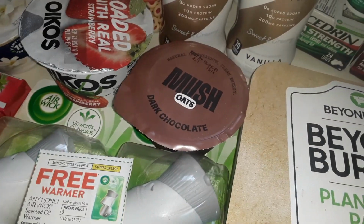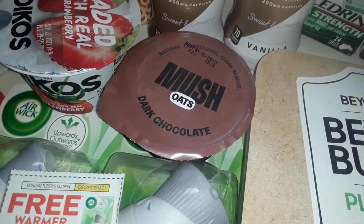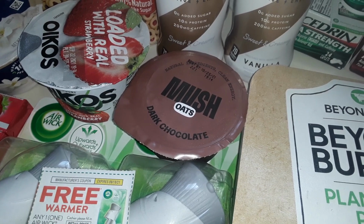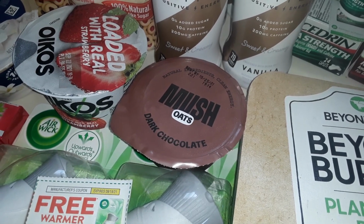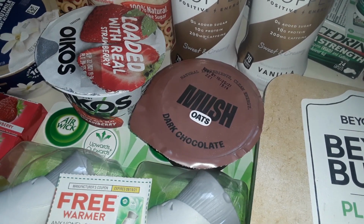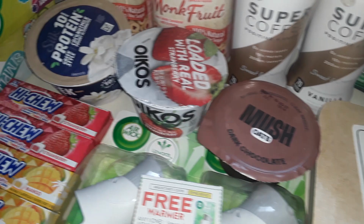Mush, this deal is a dead deal. So these were BOGO. I mean, you still do it, but it won't be as good of a deal. Mush, these were BOGO for $2.29. I actually got 2 of them. I ate one. 50 cents from Ibotta, 50 cents from Ibotta. So when I bought 2 of them at BOGO, I got $2 back. Cost me 29 cents for 2 of them, 15 cents each.